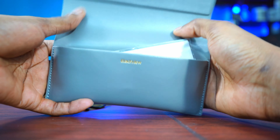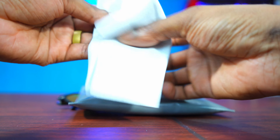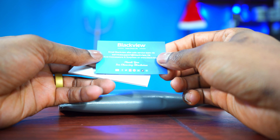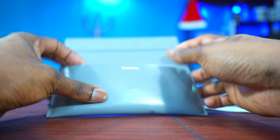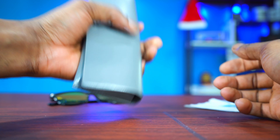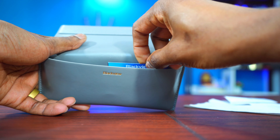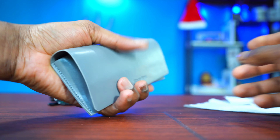Let's see what else comes in the pouch. I believe this should be a microfiber cleaning cloth — yes, a microfiber cleaning cloth with the company logo, BlackVue. We also have a card, the BlackVue card: 'Thank you for choosing BlackVue.' And a quick start guide. That's everything that comes in this nice leather carrying pouch. I like it. You can also slide in some credit cards or a debit card and some money in here — it becomes like a wallet.